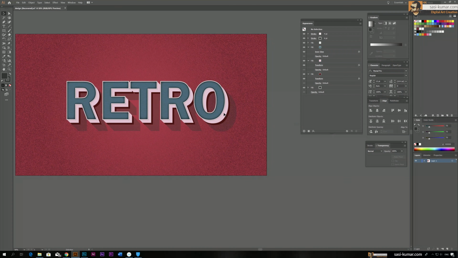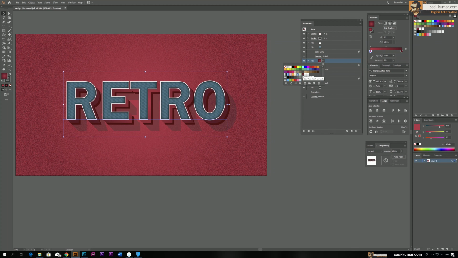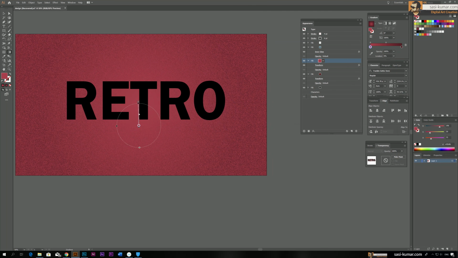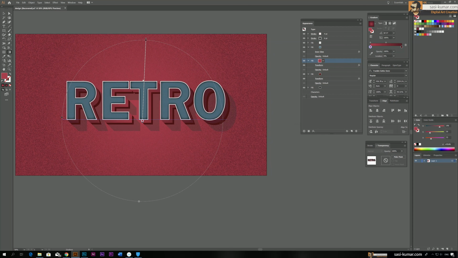This looks okay, but this pinkish color, I don't like this pink color, so maybe we change it to the gradient effect which we applied to the background, which is this one. And yeah, it looks better, and we go to the gradients, and maybe we change it to something like that. Yeah, it looks better.